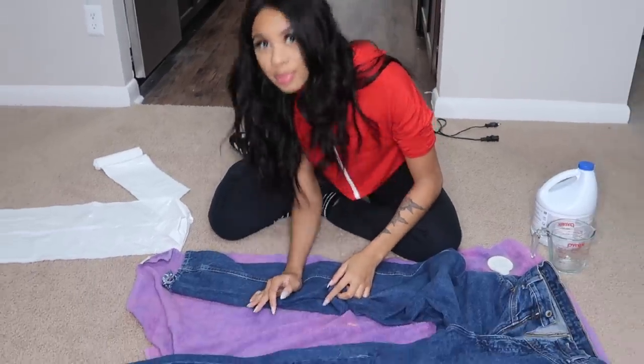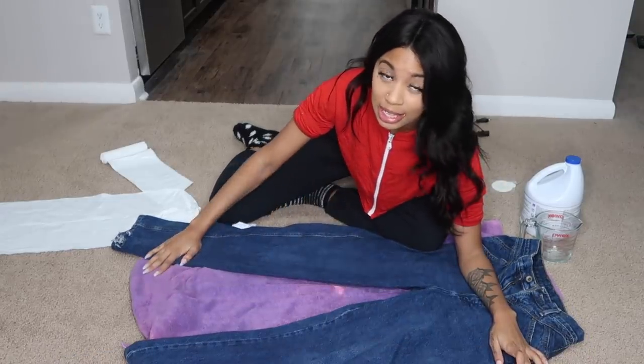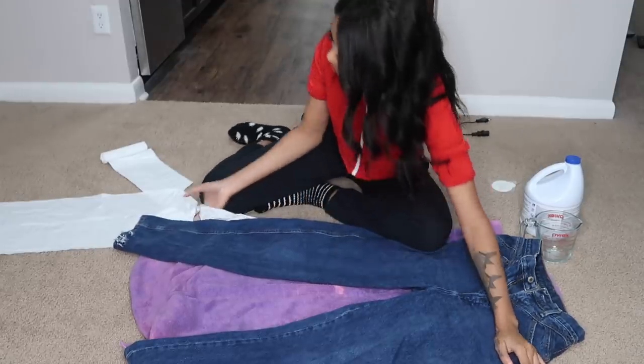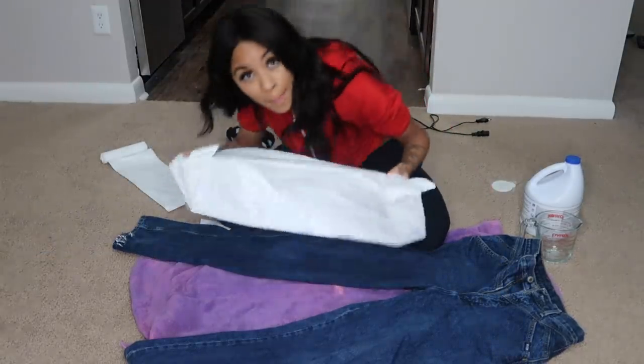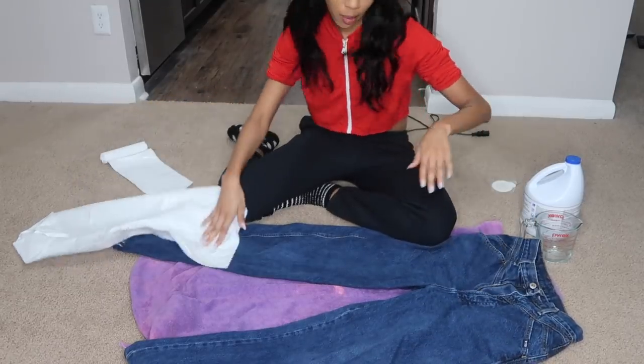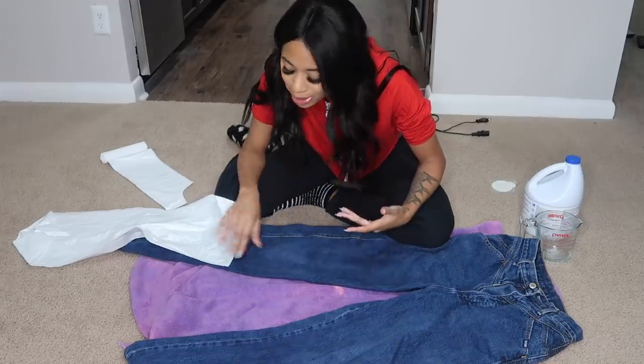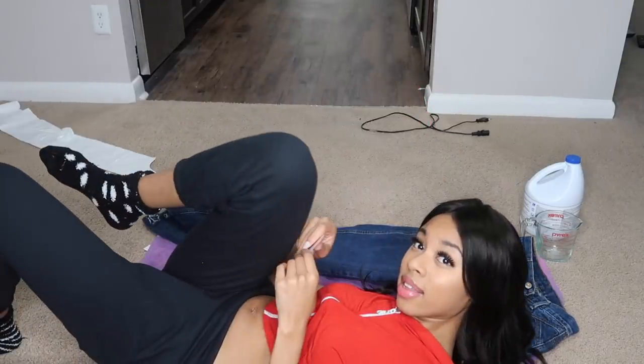So what I did was I put the plastic bag under here so that way it wouldn't get through to my carpet. And then I have another plastic bag that I'm going to put in between the jean holes so that way when I put the bleach on the stencil, it won't seep through the other half. You know what I'm saying?